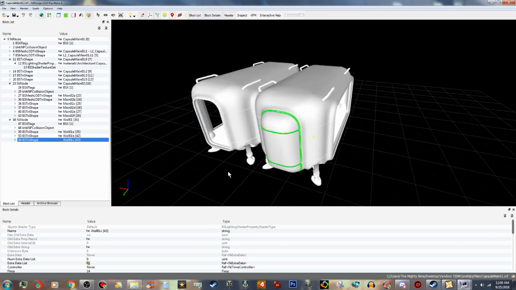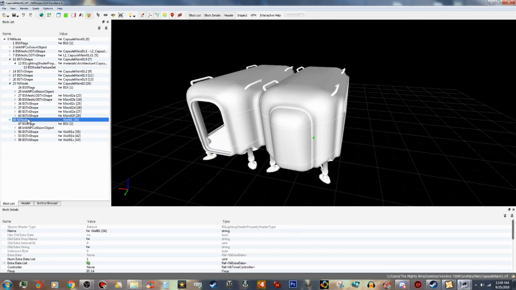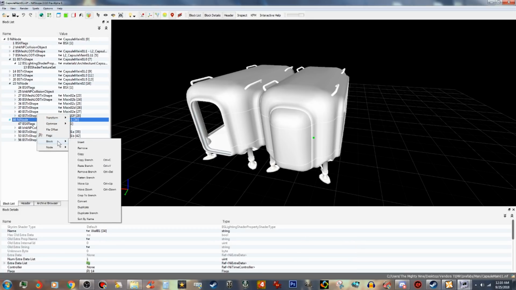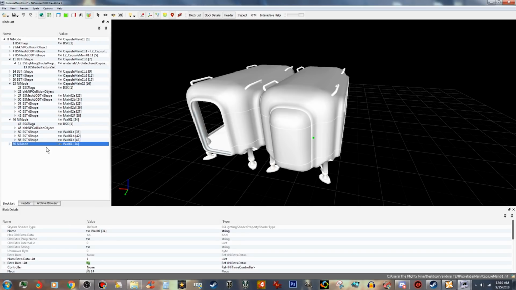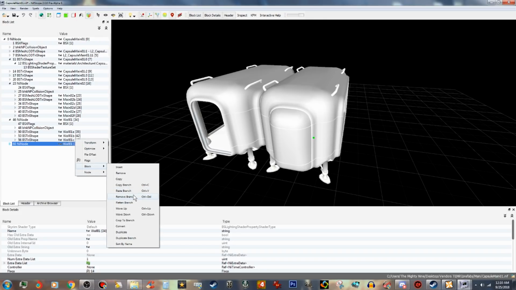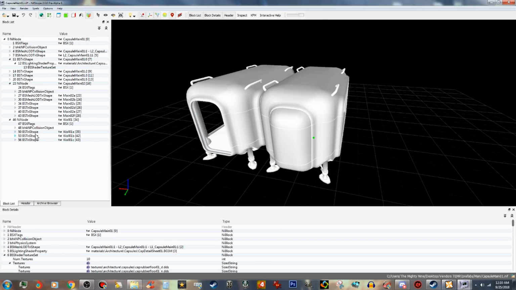Now the nice thing is, I'll just go ahead and duplicate this block. I'll click on this knee node here, that's this wall piece right here. I'll duplicate this block. I'll go to block, and I'll go to duplicate branch. And what'll happen is that we'll duplicate that. Oops. We're going to remove that right quick. Hold on. I forgot to do something.